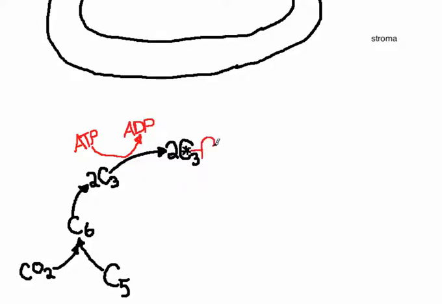Not only is ATP giving energy, he's also giving the phosphates. So if our math is at all awake, we're going to need two ATPs since there are two C3s. Now, that 2 C3 with a P, he needs some electrons. Where do you think he's going to get the electrons? From the NADPH? That's right, Jimmy. You're so smart. Now, that NADPH is going to break down, give electrons to the 2 C3 with a P. He's going to make NADP plus.